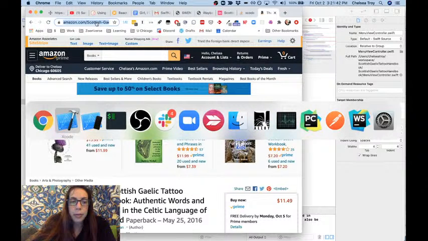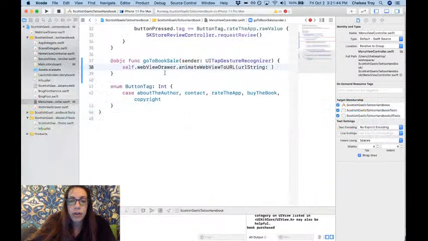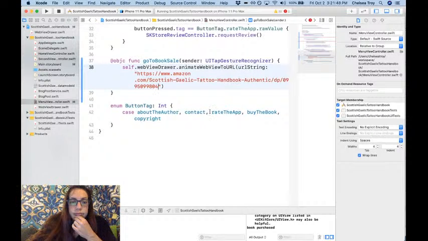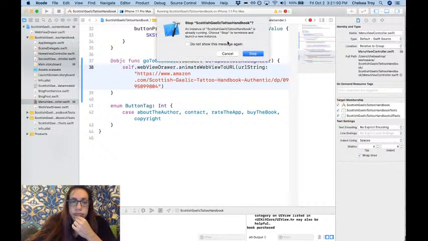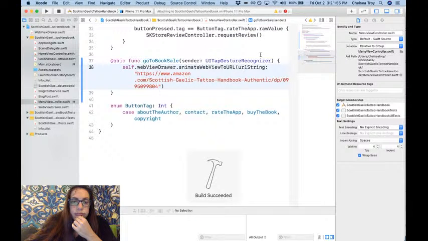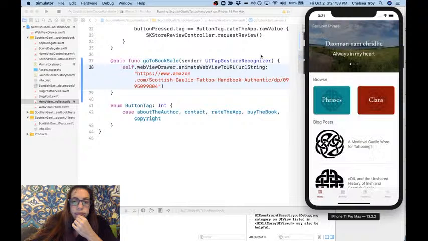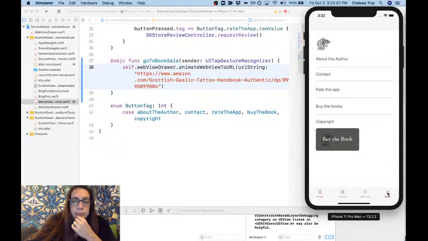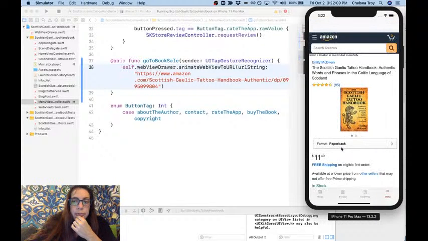Which is apparently where we want to get it from. And ultimately we are going to extract that, but I just want to make sure it's working. There's no end. Boom, boom, boom, boom.